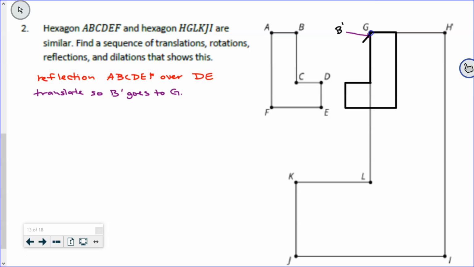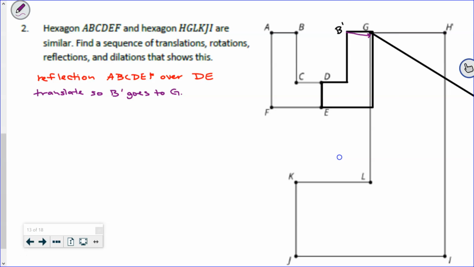Here's how we can check. We can get our ruler out and see this vertex. Does it line up with the corresponding one? Yep, and it goes back to the center. What about this one? Yep, they line up and go back to the center. What about these ones here going straight down? Yep. So have we found our center? Yeah, because everything goes back to that point G.